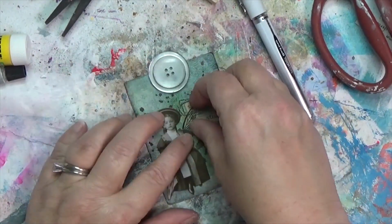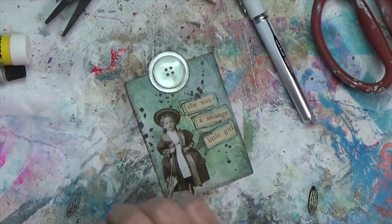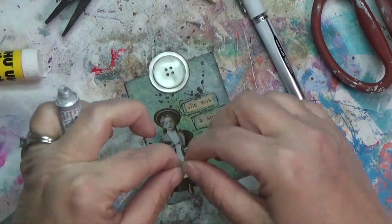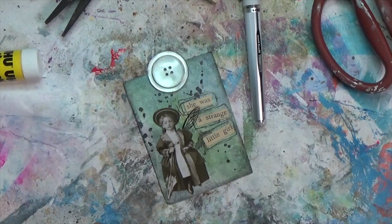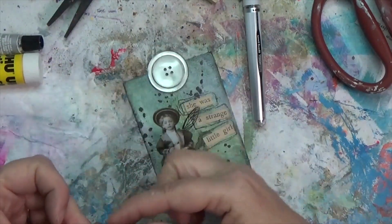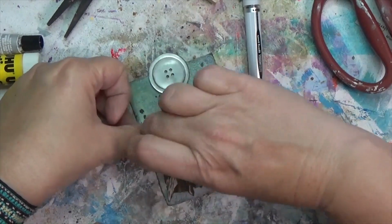So I decided in order for her to be a strange girl, she needed something strange about her, because this little girl's not super strange other than she's got a parasol. So I've got these acetate wings from Tim Holtz, and I'm using my E6000 to glue them down and slip them kind of underneath her. So she is a fairy, because I do love my fairies. So, and with that, this card is done.